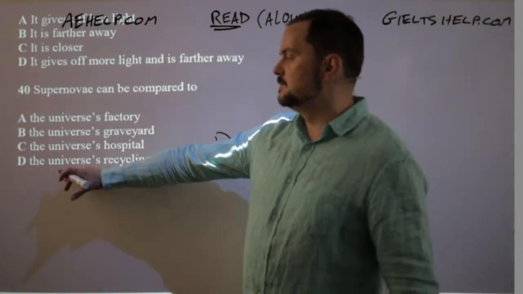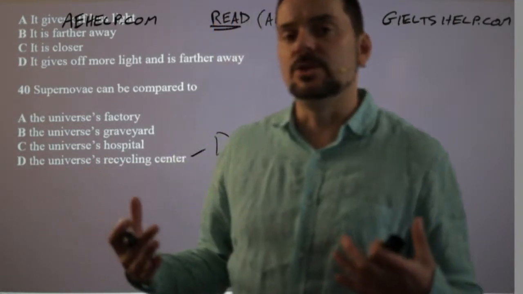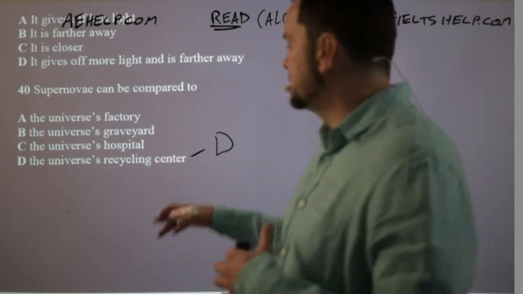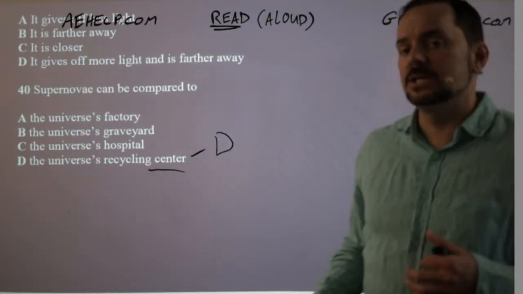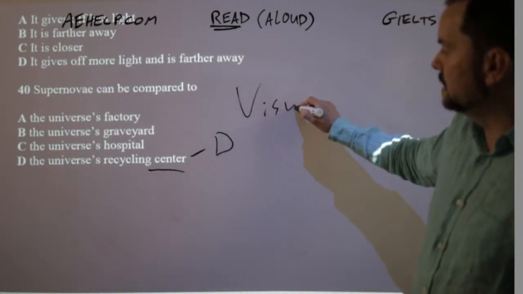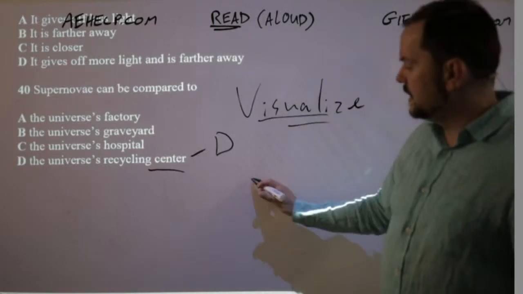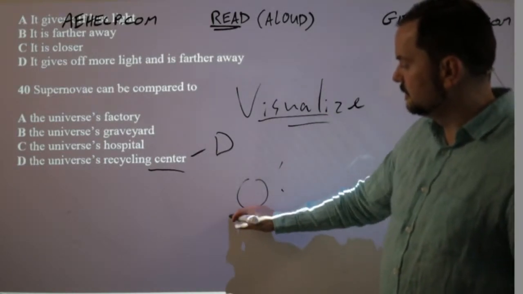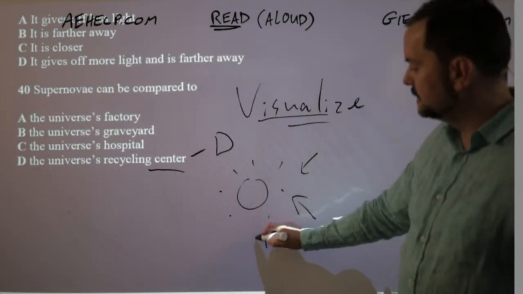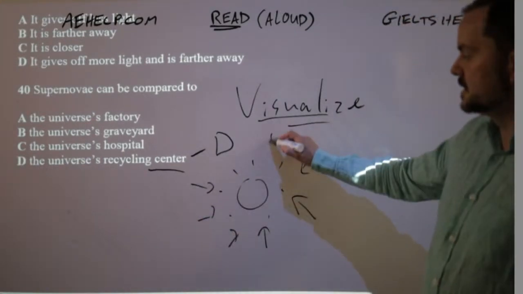The reason why is because these supernovae, they don't just produce a lot of what we see in the universe, but they also consume it, right? So Nico says D. I would say D as well because when I visualize this, and this is where visualization is very important. So you have this star, right? The star is, first of all, sucking up. It's all in the process of the supernovae, right?